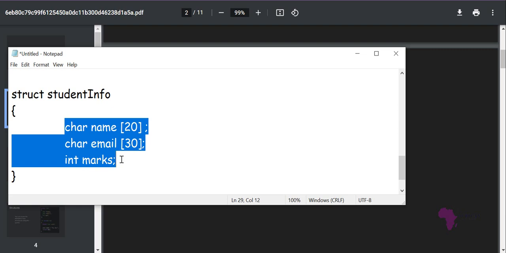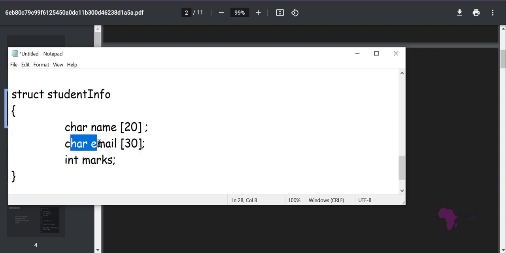You can notice that these are characters, these are strings, and then these are integers. And all these are classified under what you call student info. Somebody might be asking, if we print out the content of this, will it print something? I say no. Why? Because this is just a template.